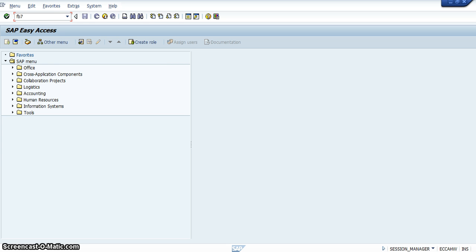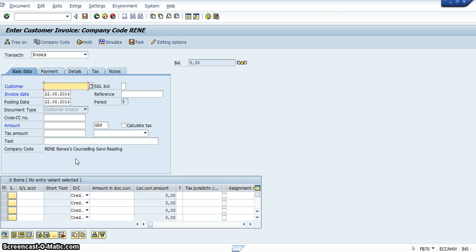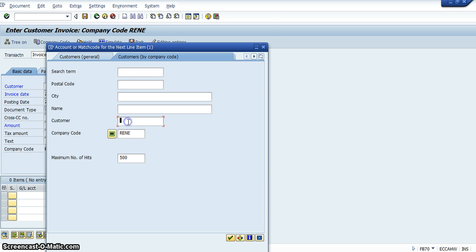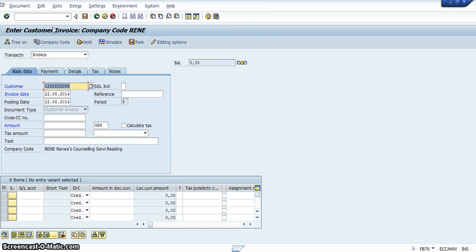So the first thing I'm going to do is type in FB70 in the SAP Easy Access screen. I've been working on company code Renee, so that's what we're going to use. Okay, the customer is going to be Ina because I created that account for this video.